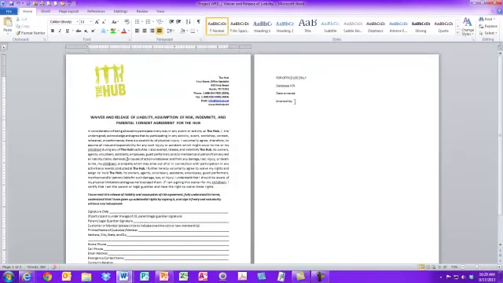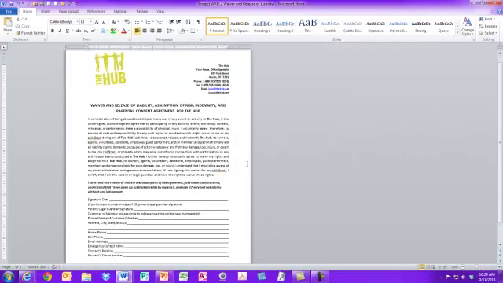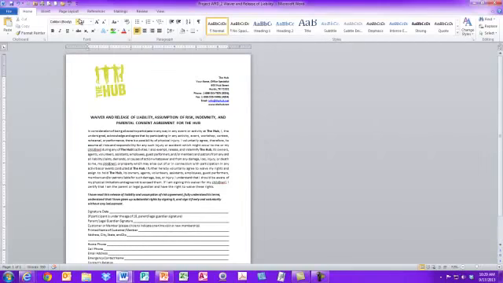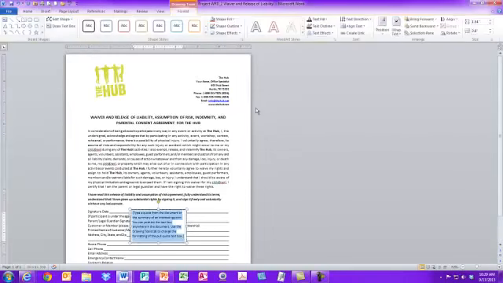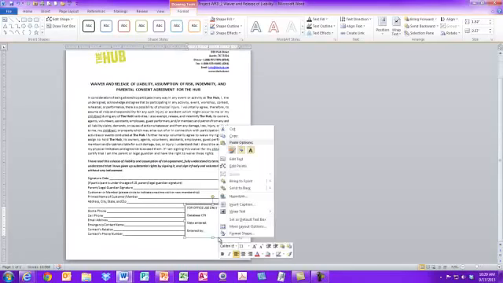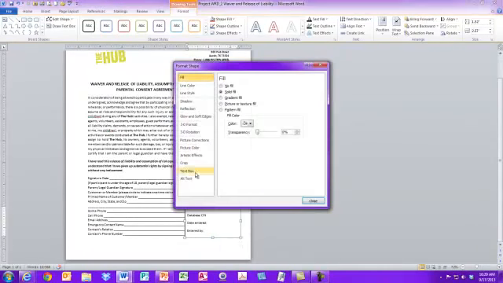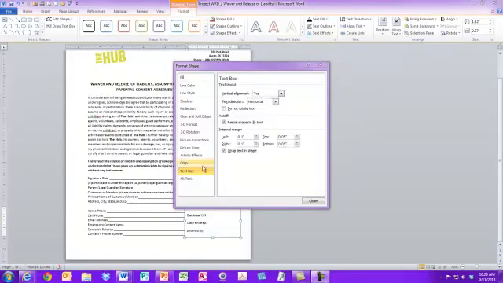Okay, so the last thing we're going to do is a text box. So we're going to insert a text box. Okay, and we're going to have these things in, and they want it a specific size. So if you right click on the shape, where is the size? Click on text box.